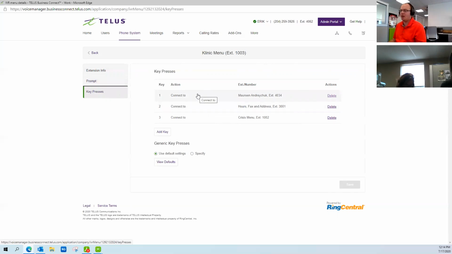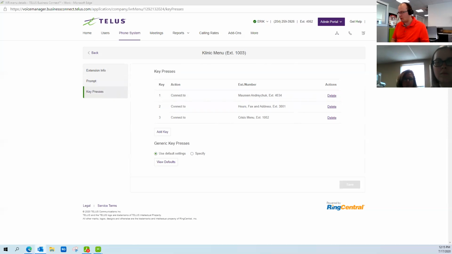Yes, exactly. So this first option here goes through to Maureen, who I believe was the medical assistant. Let me just pull up that email here. Yes, for that one. Do you have a number attached to it? Oh, you do, right? Good. That's the extension number for it here. It doesn't matter about the actual number, because the direct number itself will be a direct method of contact for Maureen. The only thing we have to worry about is making sure that it goes to that particular extension.